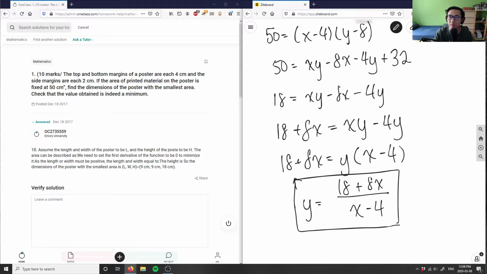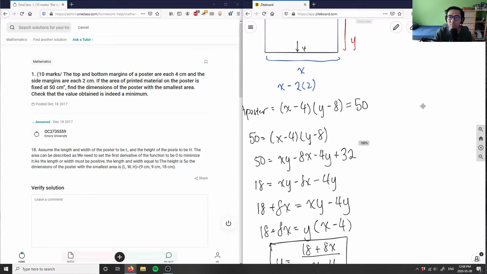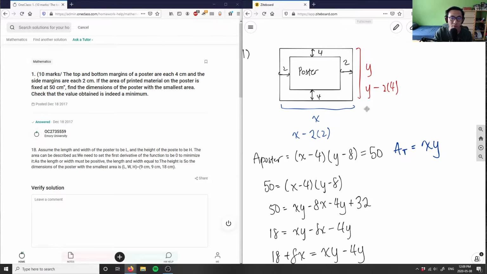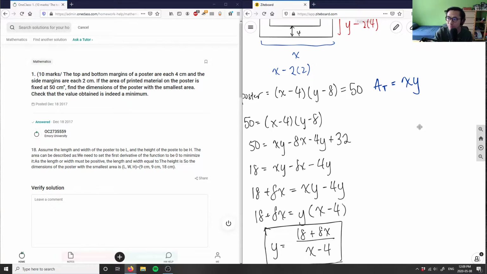And what I can do now is I'm going to zoom out for us. And I'm going to write in blue here, and I'm going to write down the, I want to maximize a specific area, right? So I'm going to put the area of the entire poster here. So the area of the entire poster is going to equal, obviously, x times y, right? X times y here, because this is the full length. I set the full length here as x, and the full width here is y, right? So it's going to be x times y here.